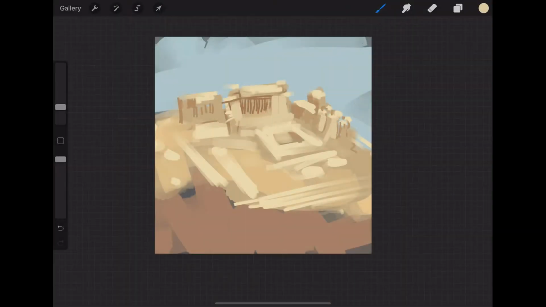So right now I'm just kind of laying in the very basic gist of it. You can see I just started with almost pretty much 2 colours. I've now expanded that to a couple. I've got a colour for the tops of things, a colour for the sides, and a colour for the areas of occlusion, or the left sides of a lot of things. So I'm just going through with that 1, 2, 3 read and getting everything in.